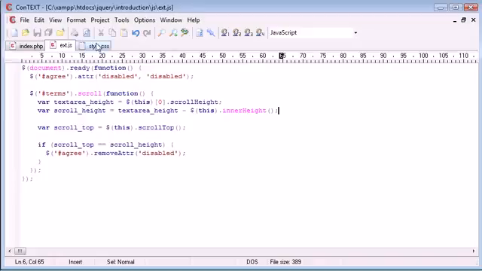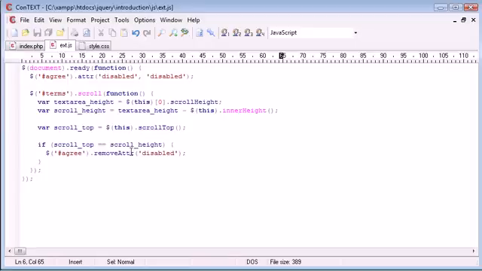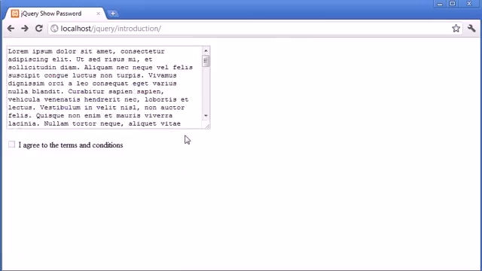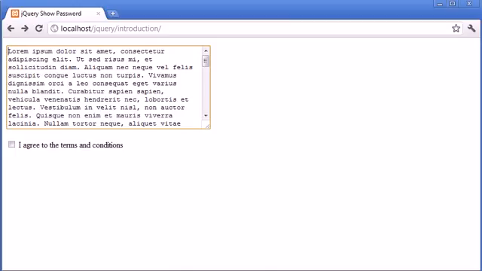Whatever height we have the text area at, it will always return this condition as true, because we're returning the most accurate values. This will work whatever height or width you have the text area at. Quite a useful tool if you wanted to include something like this in terms and conditions.